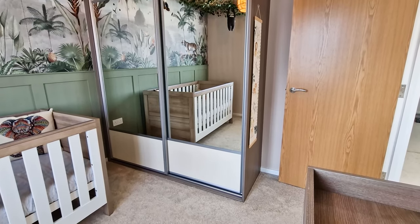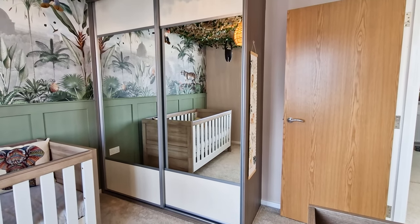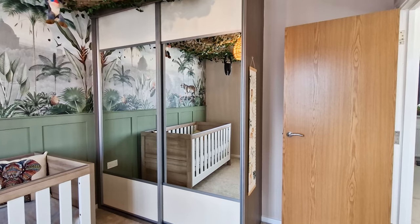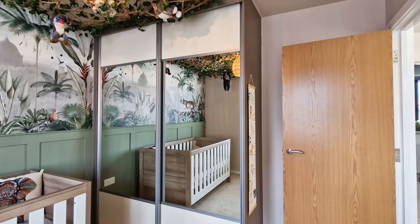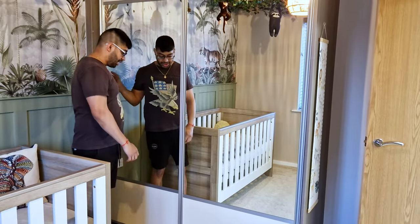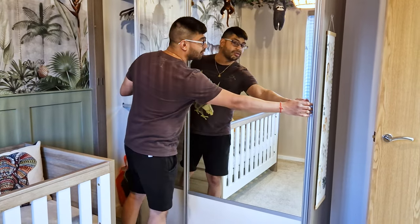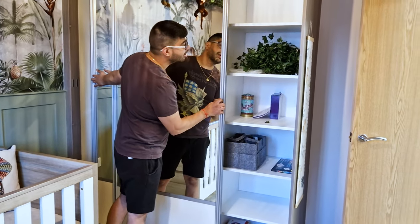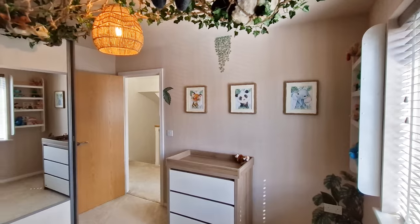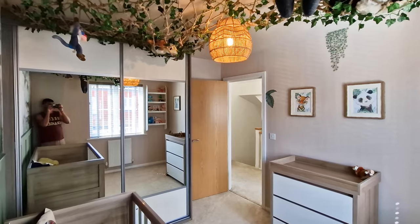Flipping over here, what our joiner fitted is this huge wardrobe. We wanted something that the baby could grow into as they grow older and have all their clothes in there. So we decided to go for this one, which our joiner fitted bespoke. It's got two clothing rails, and you've got room for some shelving there as well for nappies and all sorts of stuff like that. It means we don't have to buy a new one later on as they grow a bit older.